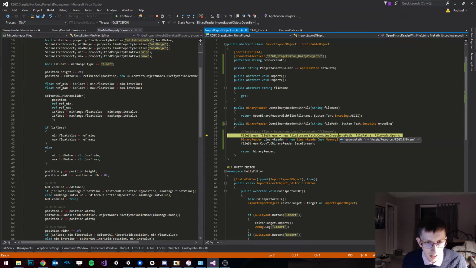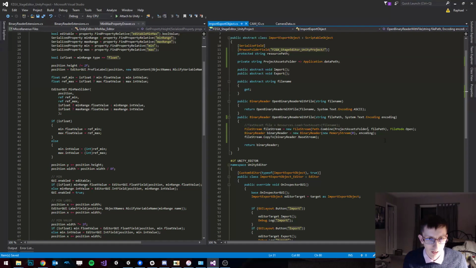Resource path. File path. Oh, what? Oh. Again, another stupid mistake.